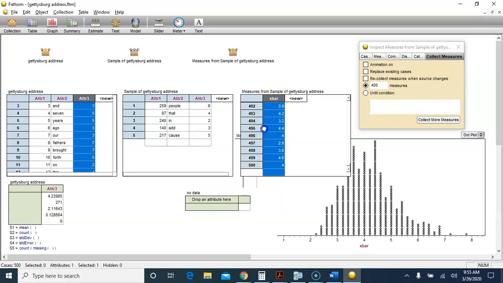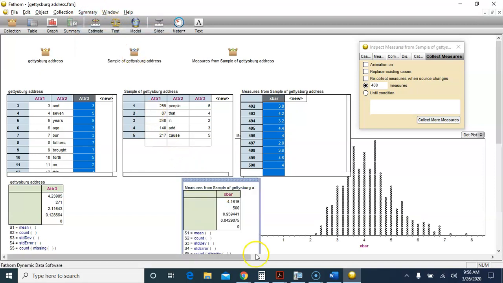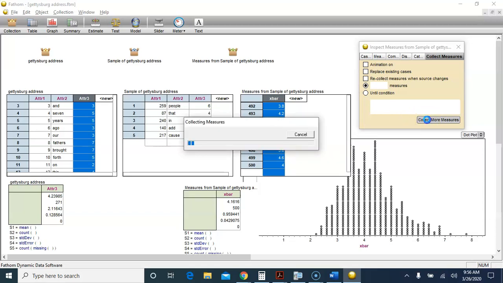Okay, so if I come over here and look at the X bars, this is kind of interesting. For the distribution of our X bars, let me also add basic statistics here. So the mean of our X bars should be 4.24, just like it is for the population mean. And the only reason why it's not is because 500 is not a lot of X bars. So if I jack this up to, let's say we do another 2,000 X bars, that'll give us 2,500 X bars, which is still not a lot, but it's better than 500.